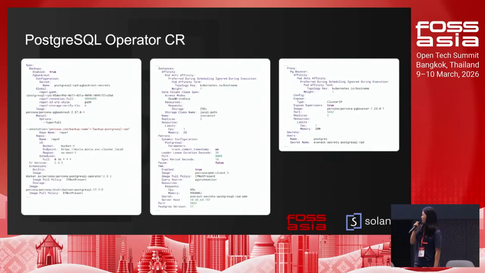And I just want to show you how you would configure a database operator using a custom resource. This is not meant for you to read everything, but I just want to give an idea. It's a big YAML manifest. You define backups. Some things are through extensions. You have your instances, and so on, and proxy, how you want to access.